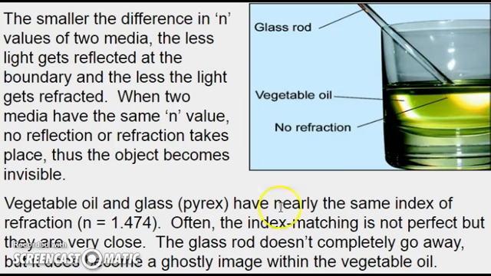Vegetable oil and glass, the Pyrex, have nearly the same index of refraction, about 1.474. So often the index matching is not perfect, but they are very close. The glass rod doesn't completely go away, or you can kind of get a glimpse of it in here, but it does become a ghostly image within the vegetable oil.